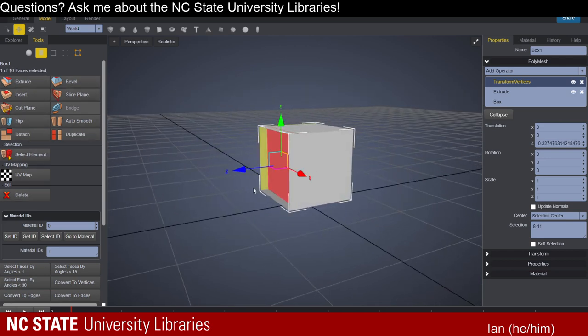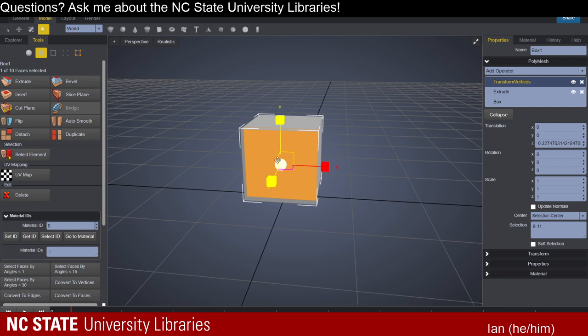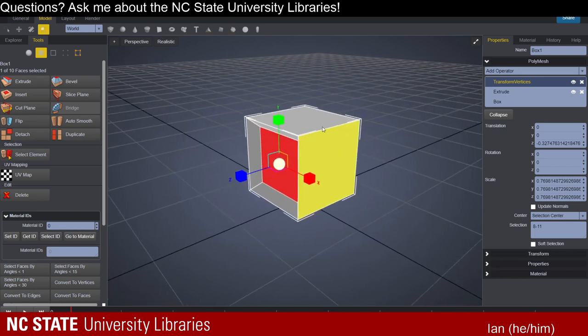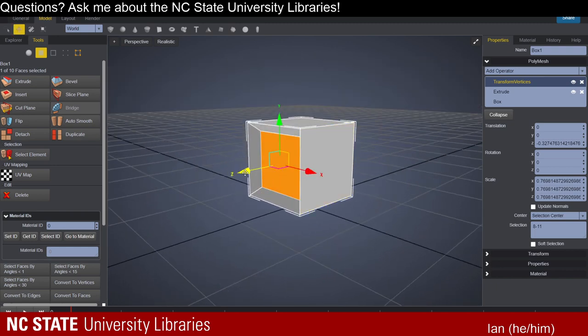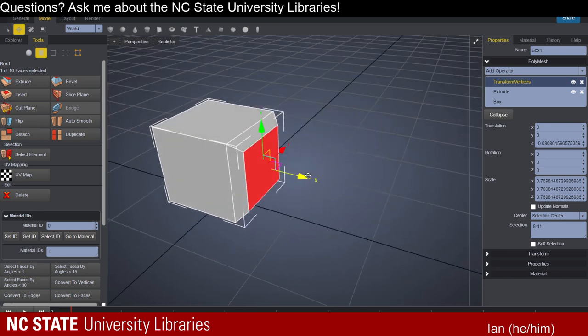So let's see. We're gonna scale this down, I think. A couple things. Yeah, blender.org, and Blender is a great tool. I use Blender a lot, and I really like it. But again, the interface is just intimidating if you're starting out. I'm gonna turn on show edges here because this is my preferred way to model. I like seeing the wireframe on top of the basic shader as I work.